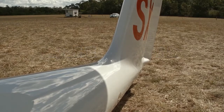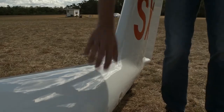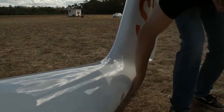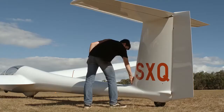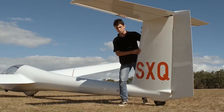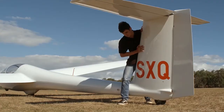At the base of the fin, there's many things to inspect. Most often, signs of a heavy landing can be seen here, with cracks or crazing visible. But be careful not to confuse those with the scratches from the tail dolly, often found on club gliders. Signs of additional damage can be spotted by lightly leaning on the top of the fin and looking for bowing in the skin.